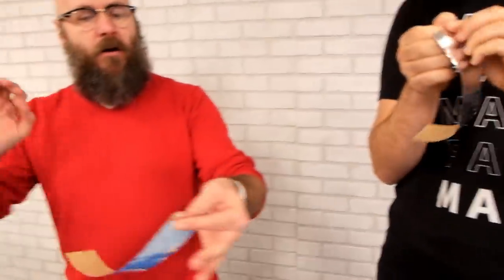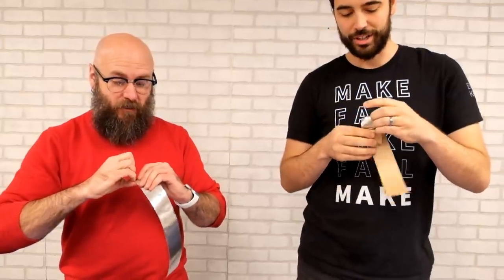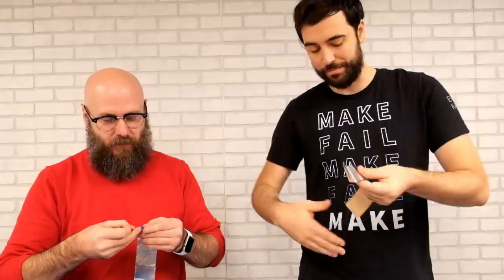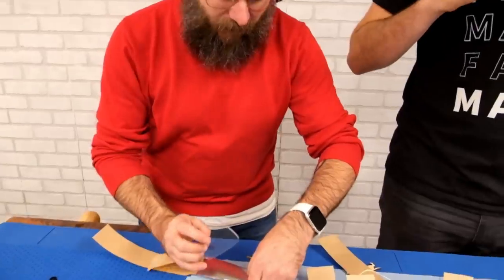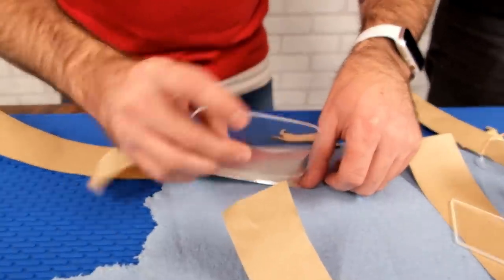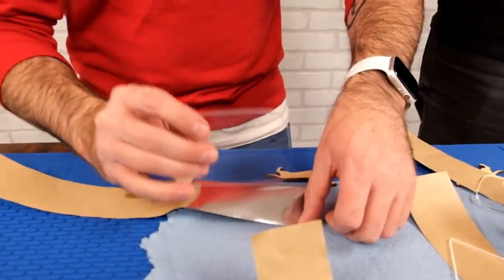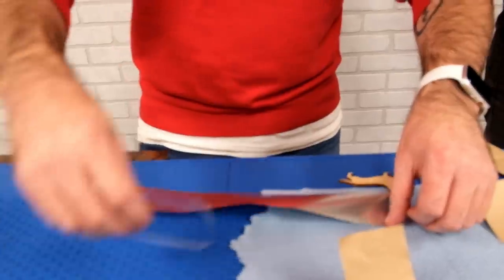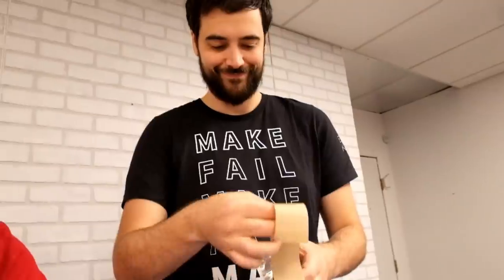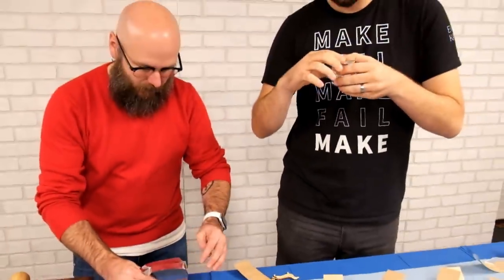Wait. Bye. Are we pulling all the back off? I'd say no. Do it little by little, because then you're not like pulling it and sticking. Yeah. I got a sweet technique here. This is the roll-on. Does it have to line up with the bottom, or can it just be in the middle? No, it can be in the middle. Middle is best. Oh geez. Look at him go. Oh, that's actually like pretty good. You both are doing a great job.